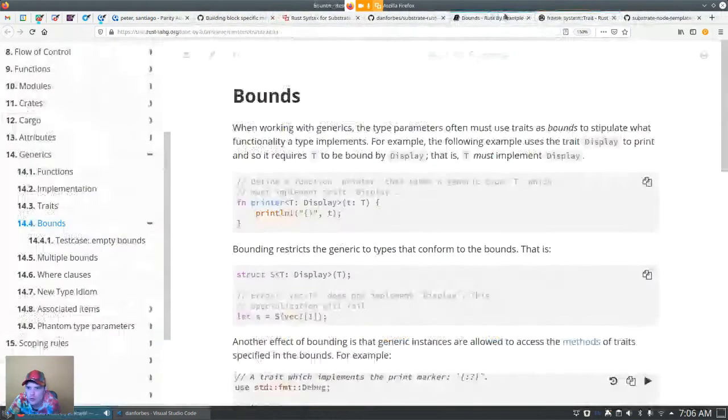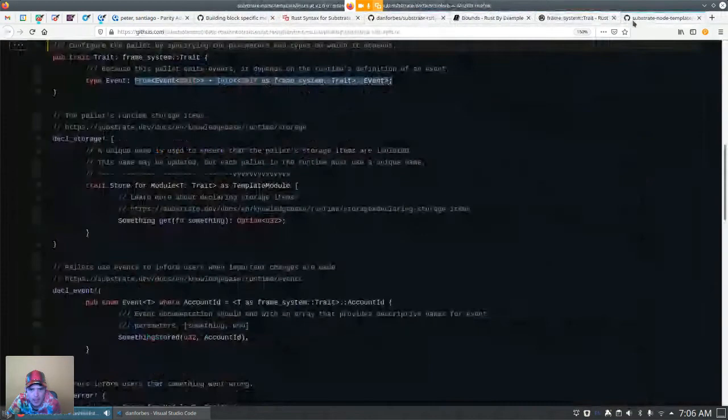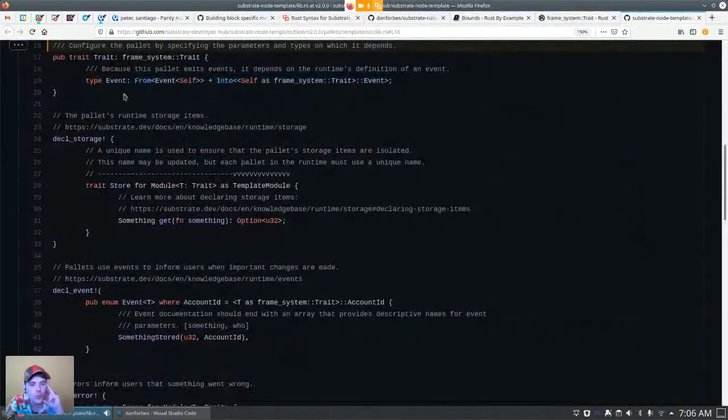Okay, so where am I? Okay, so we are looking at the Config trait that we are defining for the pallet template. And we've kind of understood why we would need to have an Event type, because this pallet wants to emit an event that's like shared behavior it needs to have with the runtime system. So it needs to implement that type. And so what's the minimal set of behaviors that we need to specify to make this all work? Well, we can see that there's two, because there's one plus sign there. So that means there's two trait bounds.